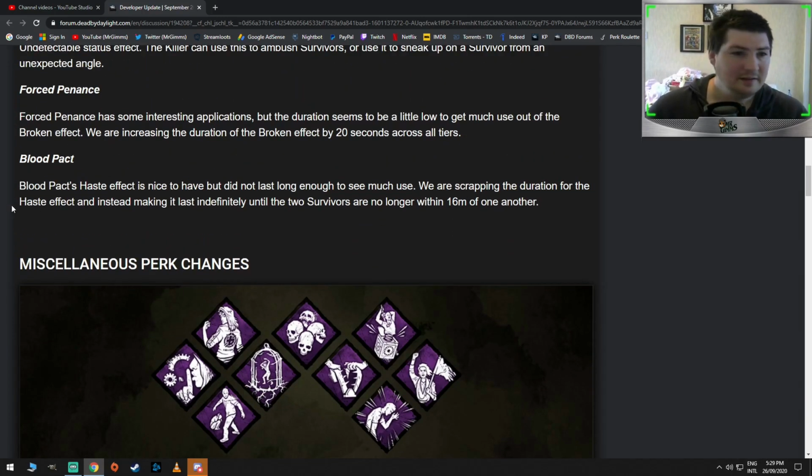Sorry for being sick. Blood Pact's haste effect is nice to have, but did not last long enough to see much use. We are scrapping the duration for the haste effect and instead making it last indefinitely until the two survivors are no longer within 60 meters reach of each other.